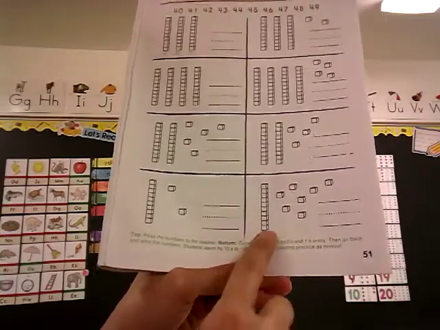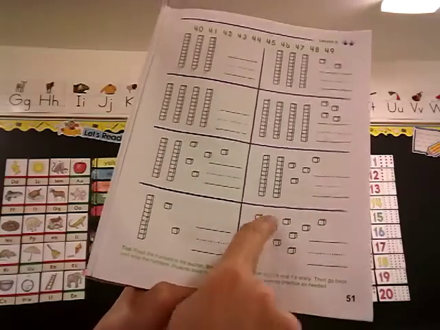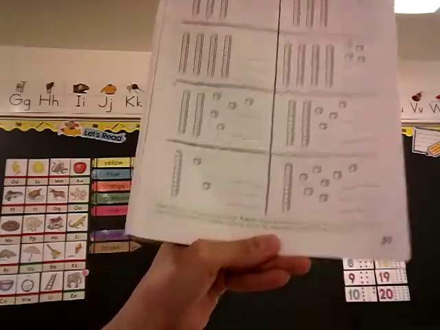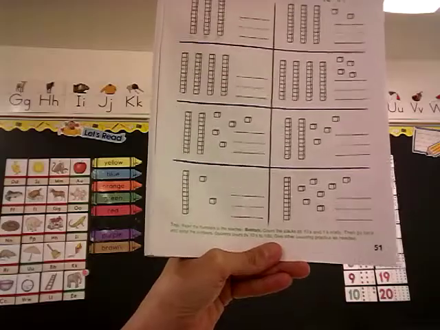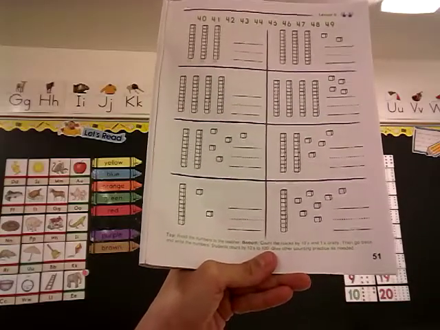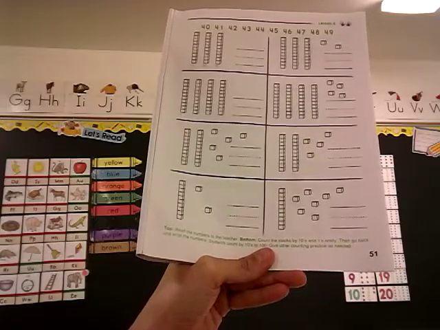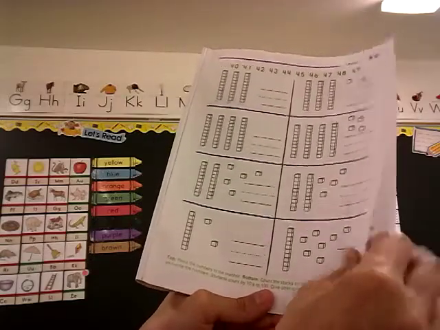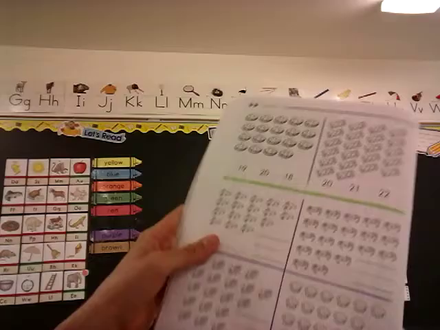Now let's see if you can do the last one all by yourself. You got one column, and then count your little individual blocks there. See if you can come up with the right answer for that one. When you're done with that page, you can turn to this page.